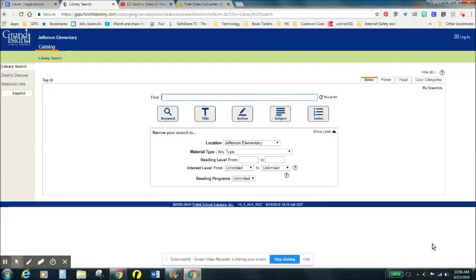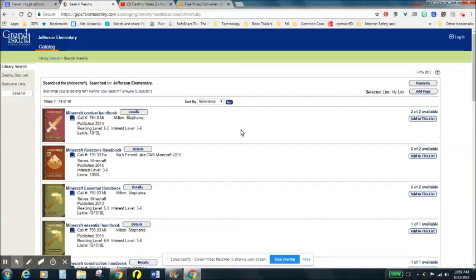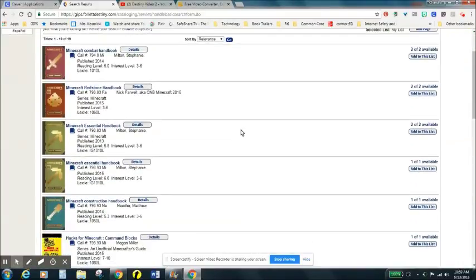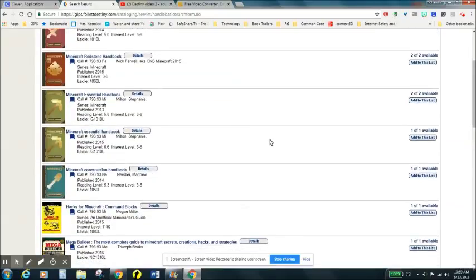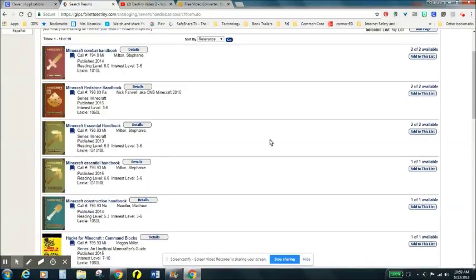Now it's your turn to see if you can identify what information you're going to need to write down to find a book. I'm going to pretend that we're searching for Minecraft books. And look, when I started typing it, it guessed what I wanted. So I can just click on that and I don't have to spell the whole thing. I'm going to click on Minecraft and click on keyword. All right, boys and girls, here's the results that came up. I want you to answer the questions that follow to see if you can find the book on the shelf.